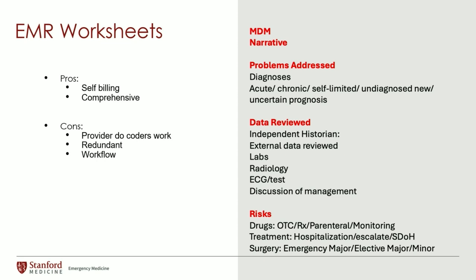If you do not have a coding company external to you, if you're a small community hospital. We are not those. And it didn't really fit well for us. I believe that it is important, in fact, incumbent upon us to have a note set up to make it easier for the coders in order to determine your level of service. It is not our job to code for them. This did not work for our workflow.